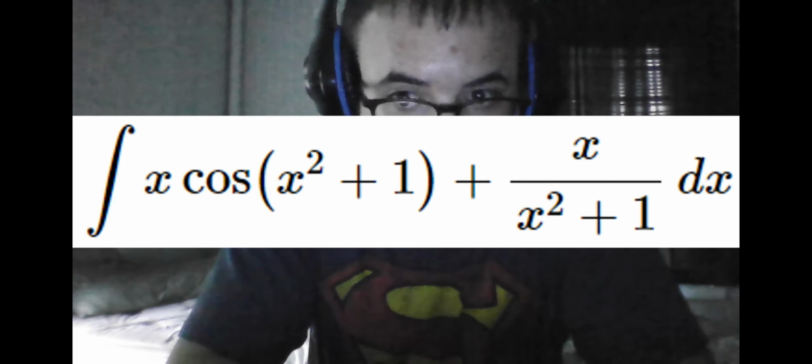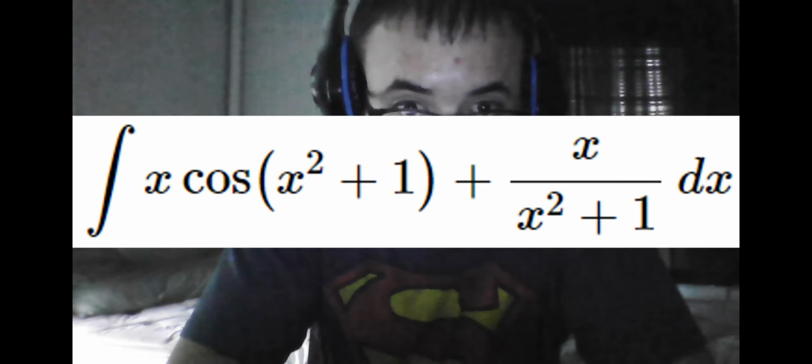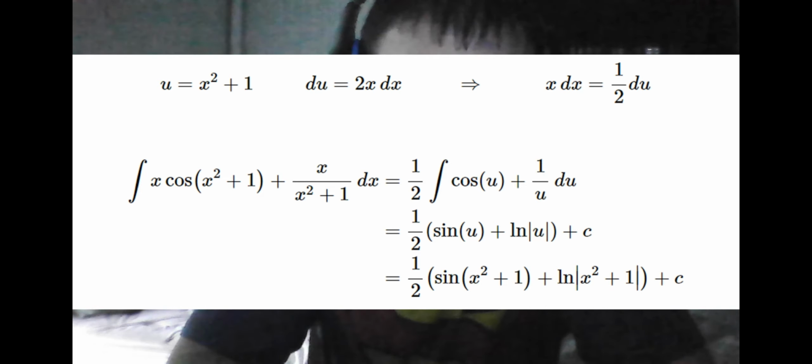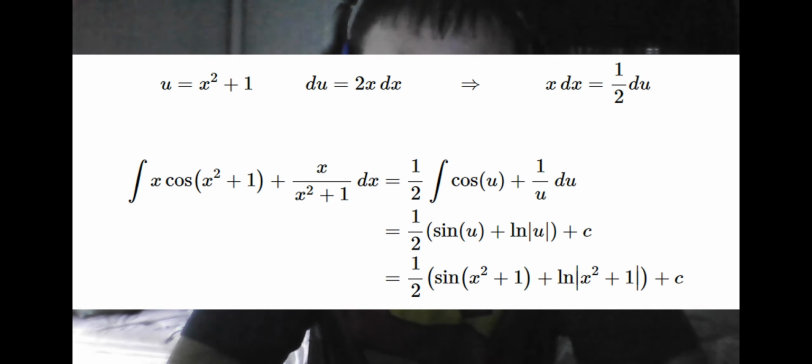If we are given an integral like this with fractions, we see in this case u equals x squared plus 1. Differential of u equals 2x times differential of x. So x times differential of x is 1/2 differential u. We see that x factors out as a common term in both functions in the integral. So we can substitute in 1/2 differential u, as well as the u for the x squared plus 1. We integrate the two functions with respect to u, and finally plug in x squared plus 1 for u.